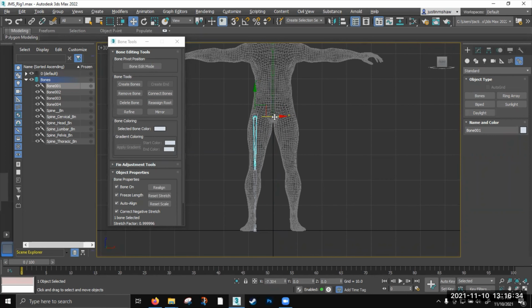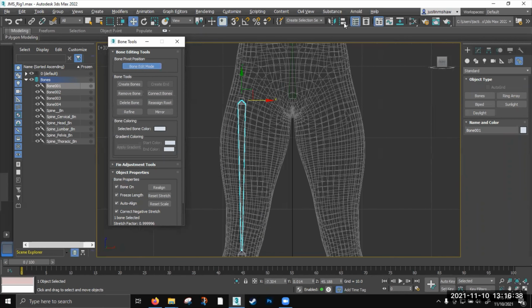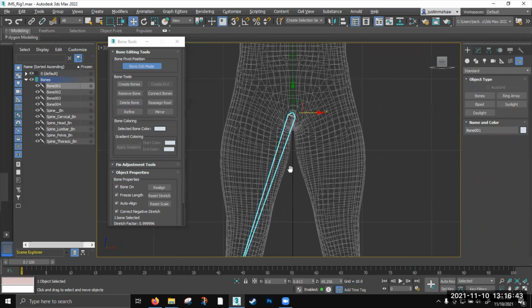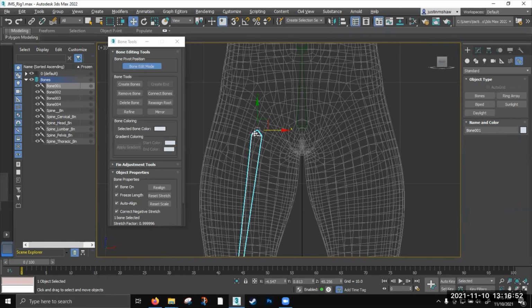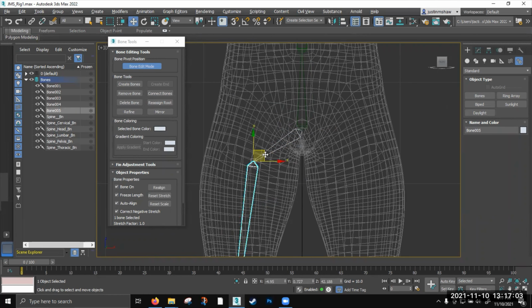I'm just going to scoot this over. Bone edit mode, and I'm going to say align to the spine right there. And I'm just going to scoot here, and I want one more. I'm just going to hit refine, click on this bone, it's going to cut it in half. And then I'm going to align this one to this to make it easier for symmetry. I'm going to click this one, and I'm going to pull it where I want the leg to bend, right in here.